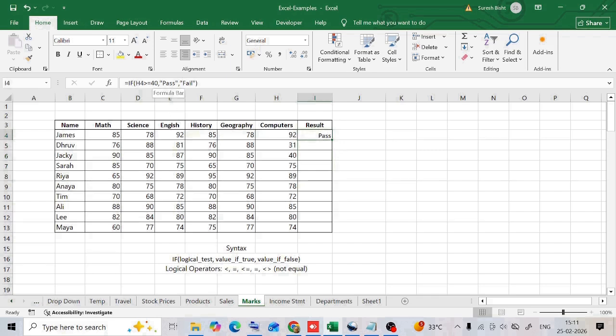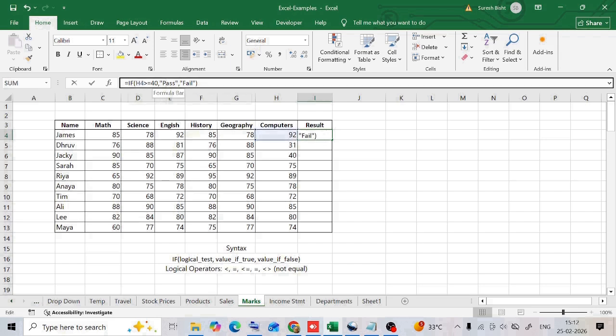Now, once a condition is true or false, you can either show text or you can even show a number. So for instance, if the condition is greater than 40, I can show 40.